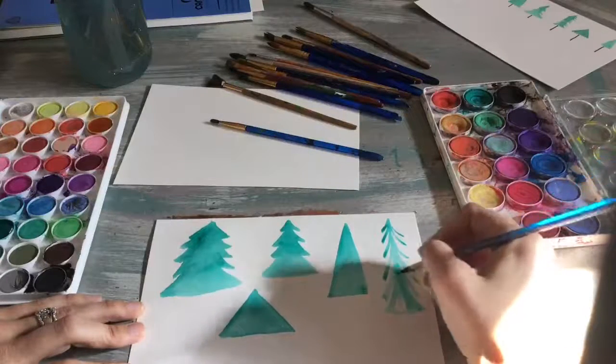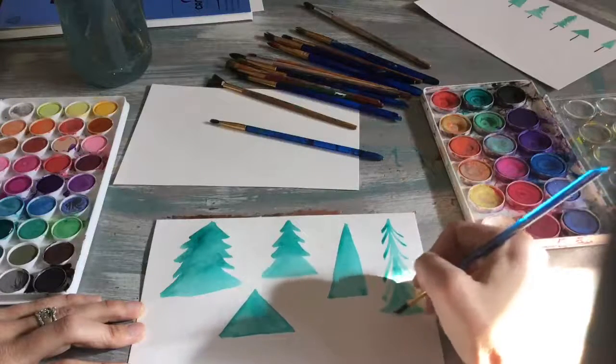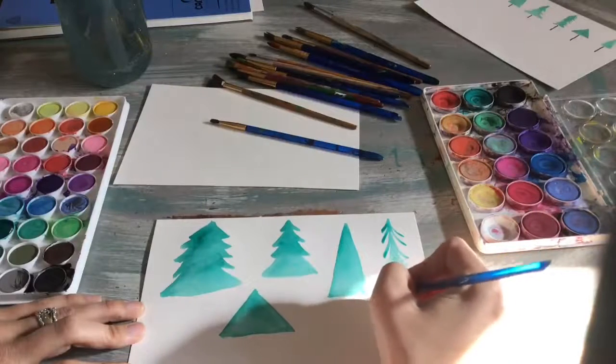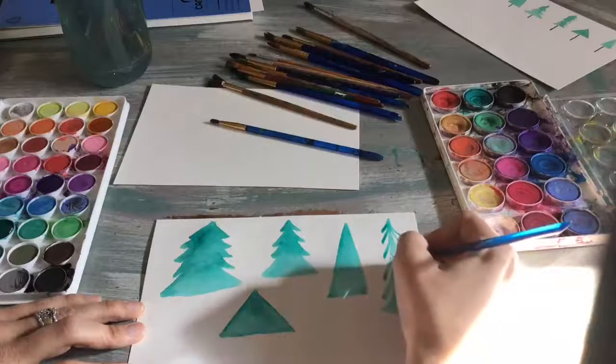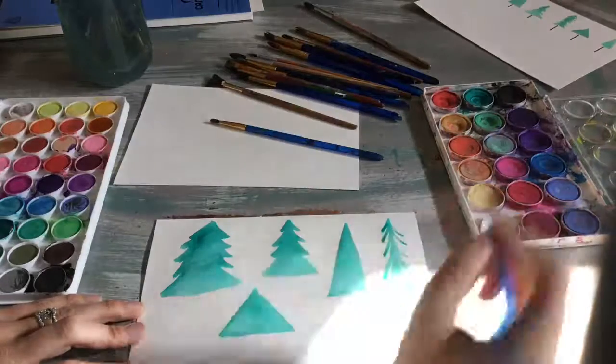These are really good just for fun, but they're also good for cards too. So if you want to make your family a card, it'd be fun to add these funny trees.